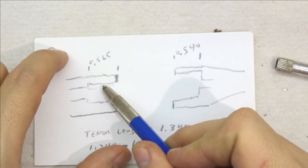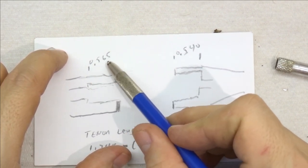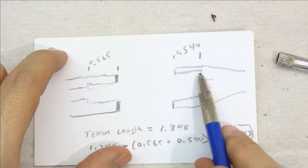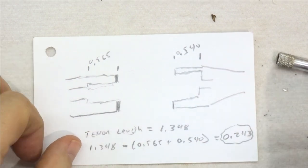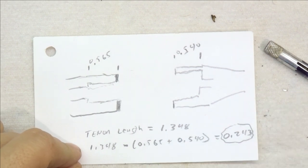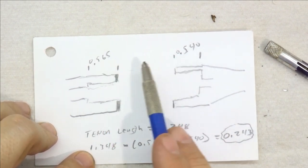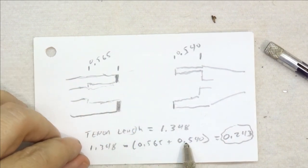We drilled this. We were shooting for a half inch. We overshot that by a little bit. So the depth here is 0.565 inches. On the stem side, I've measured the depth of the tenon in the stem to be 0.54 inches. And the total length of this guy here is 1.348 inches. And, you know, we obviously don't need to be that accurate, but what the heck. So we take the 1.348 and we subtract away the total distance here, which is, when everything sits properly, how much space the tenon needs to take up.